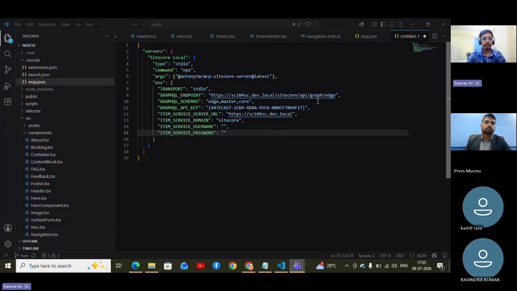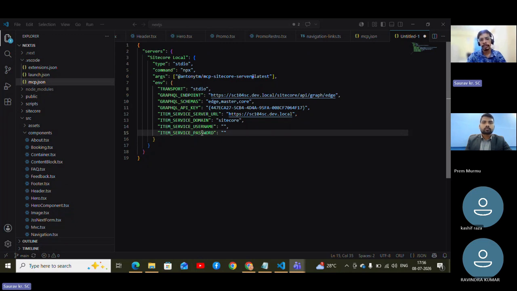To set up the MCP server with Sitecore, you need to create one file named mcp.json. Just go inside the .vscode folder, and here you need to create the file mcp.json. Inside mcp.json, you need to configure some settings, like your GraphQL endpoint, item service server URL, service username and service password, and that's it.